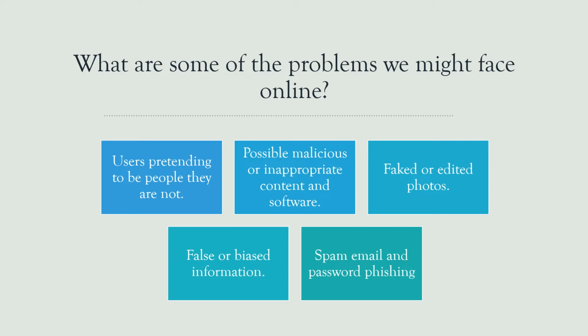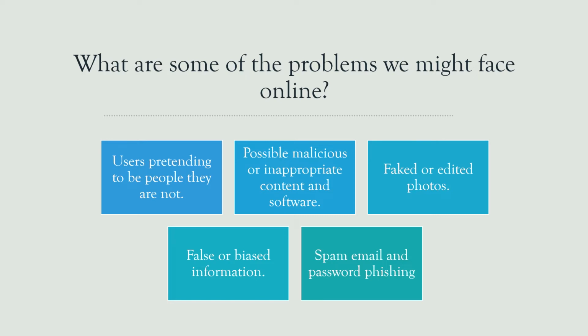Fakes or edited photos. This is spoken about a lot at the moment. Links into a lot of topics like body image on social media, and appearance, but people might also fake or obfuscate photos for other reasons, sometimes just out of spite or for political reasons. False or biased information, another big one. There's a big talking point in the news at the moment. Biased information about many topics, conspiracy theories being spread. A lot of them politically orientated, some not. Some information might just generally be out of date or incorrect.